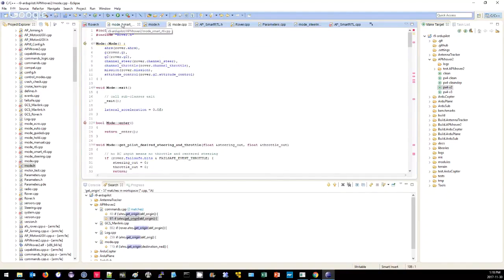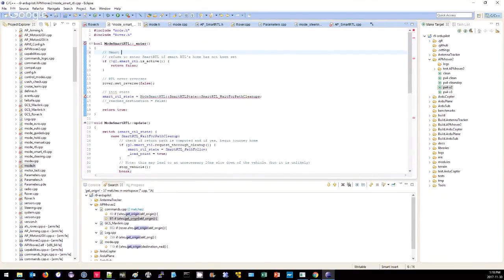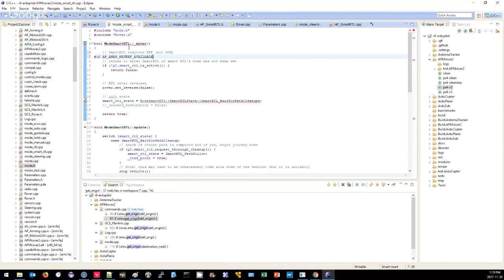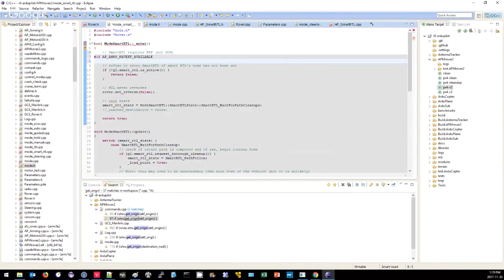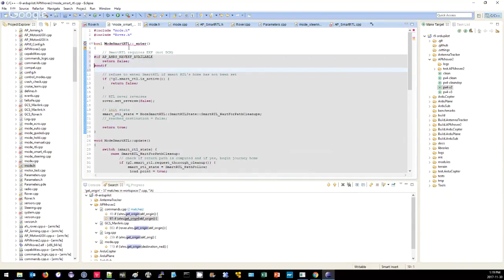Yeah, so then right at the top, SmartRTL requires, if, and this returns false. What do you think?